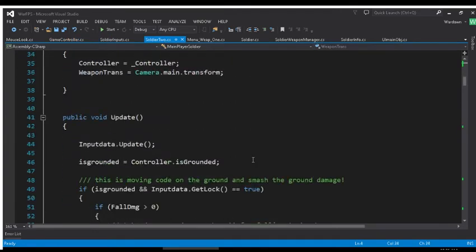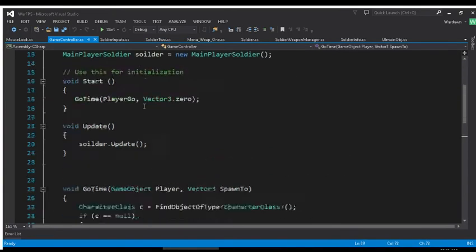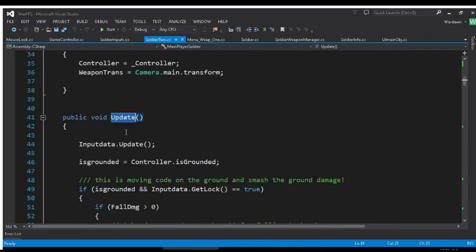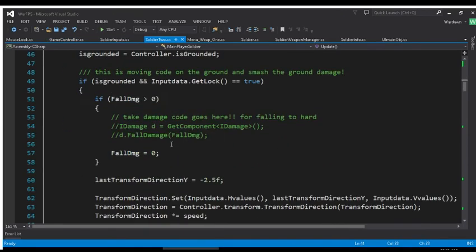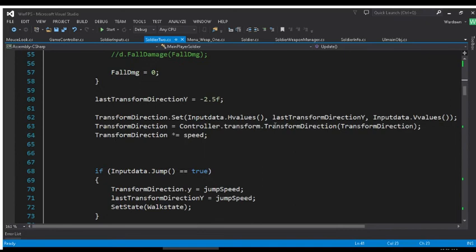And once we get that update from the game controller here, then the soldier thing just gets updates just like normally. Okay, but you must cast it from the controller to transform.translate direction.